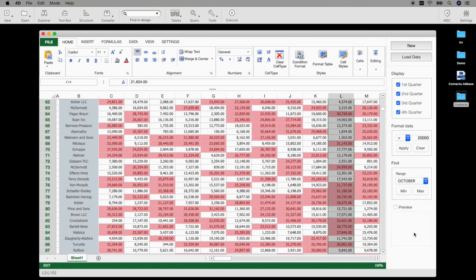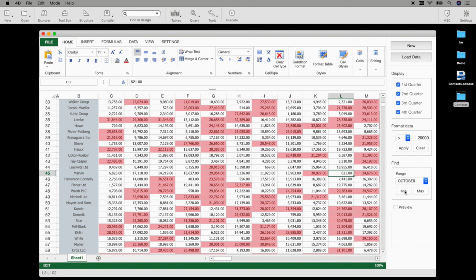Now let's try something different. We'll go ahead and focus on the month of October. I want to be able to find the company who reported the least amount of earnings. And just like that, the result is found and brought forward to the viewport. Now the command that performs the automatic repositioning is VP SHOW CELL. We have demonstrated that earlier. It allows me to bring the targeted cell forward without having to have the user manually scroll to it.